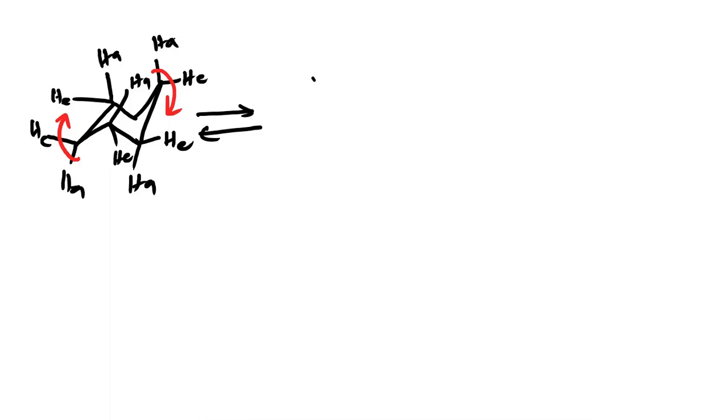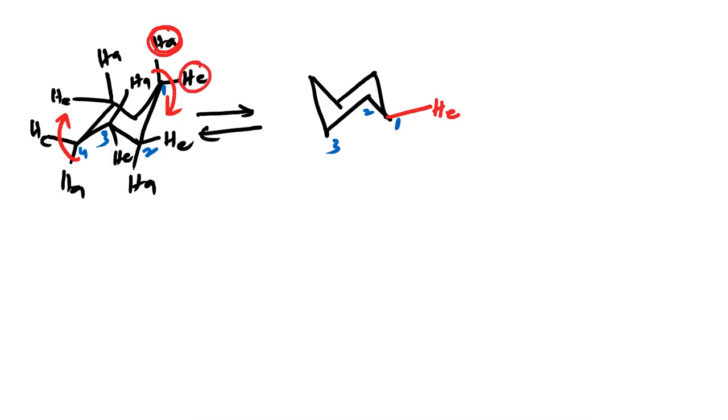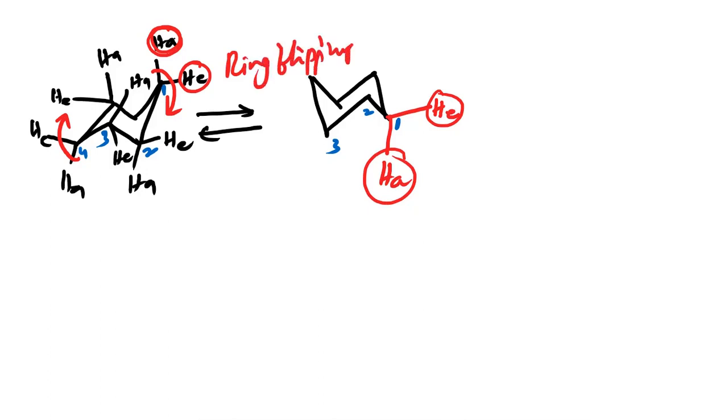When you flip it here, I am going to give the numbering of the carbons. This carbon is 1, and 2, 3, 4, like that. Now this is 1, 2, 3. How can the changes be observed? The axial hydrogen moves to the equatorial position, and the equatorial hydrogen moves to the axial position. So you need to remember that when ring flipping takes place on conformations of cyclohexane, axial groups or atoms become equatorial, and equatorial groups or atoms move into the axial position. Keep this point in your mind. It will help you a lot in solving questions on chair conformations of cyclohexane derivatives.